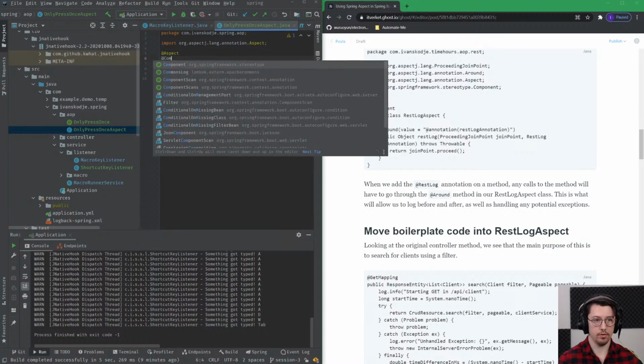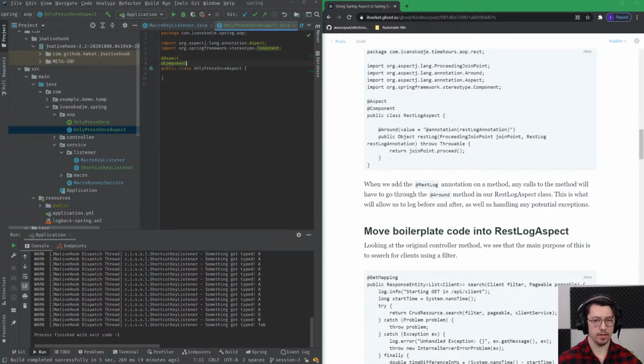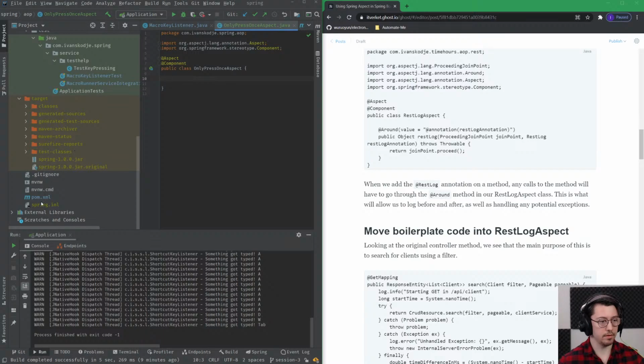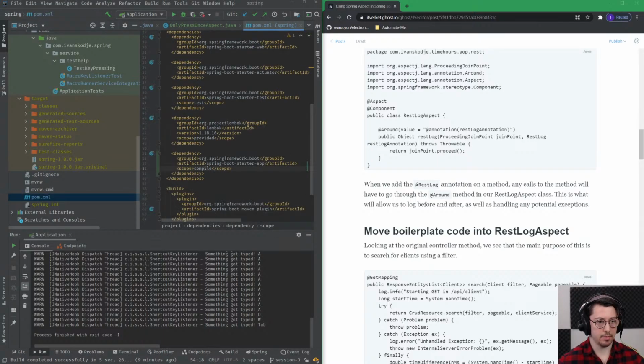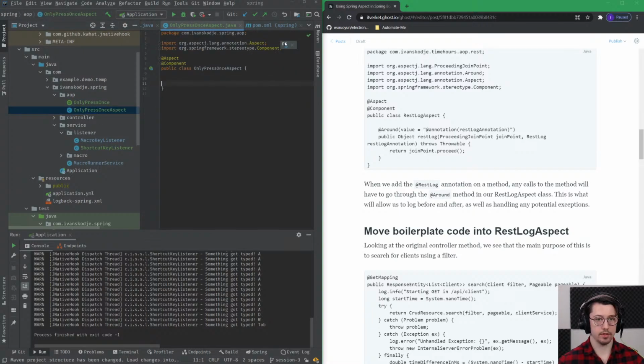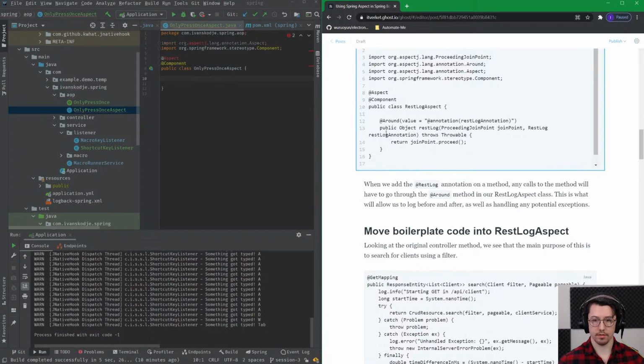Let's add the component. Actually, do I even need Spring AOP for this? We'll see later. If I remember, I'll try to take it off and see if it still works. Actually, let's just do it now. I'm curious about that because it's possible I mixed the dependencies up here. Let's try and see if it works. Yeah, let's just copy this, I guess.